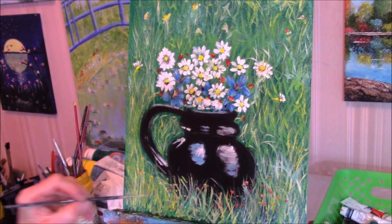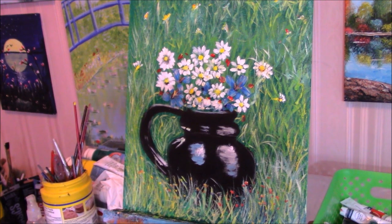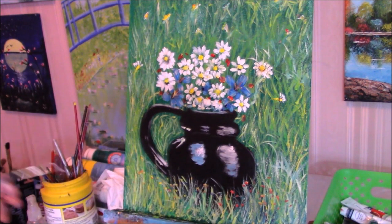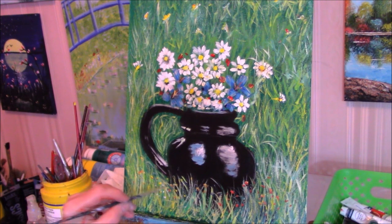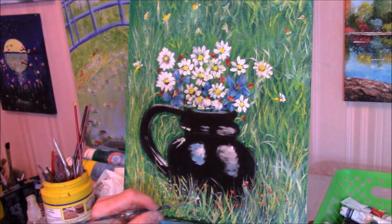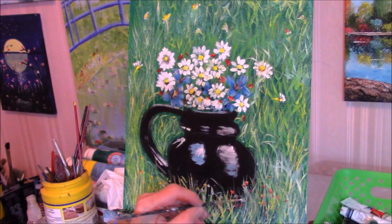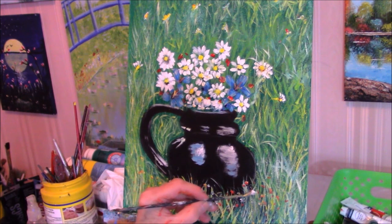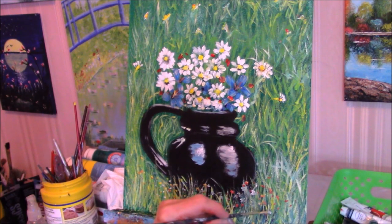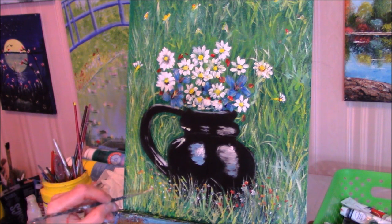Maybe some blue. Really like blue, you know? A bit of white added to it. Add a little bit of white. White gives a really nice effect. Just touch, push in a little bit. Touch, push in a little bit, get bigger ones. Touch, touch. Touch in different colors, we'll get all the colors be.